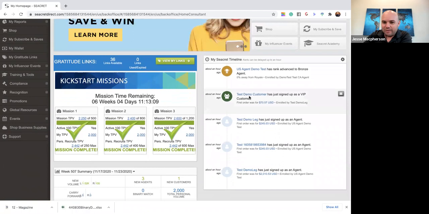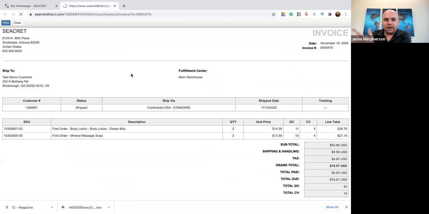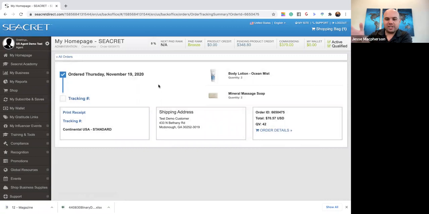So when you get into here, you can click on a new customer enrolling, and it's going to pull up that customer, and you can actually go over right here to the order history, and you can see what the order was. You can actually go in and see the tracking on that order. So you don't even have to bother customer care, customer service. You, your customer, and your support team have access to all that information and data to make sure that you're delivering a world-class customer experience to everyone out there getting their products.